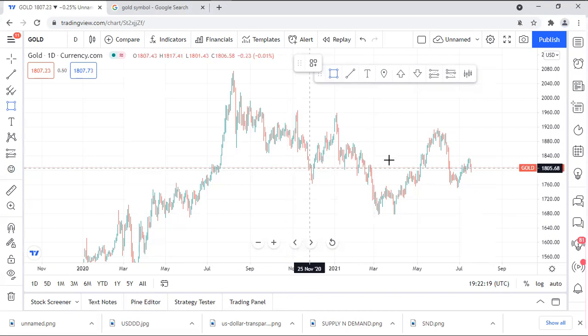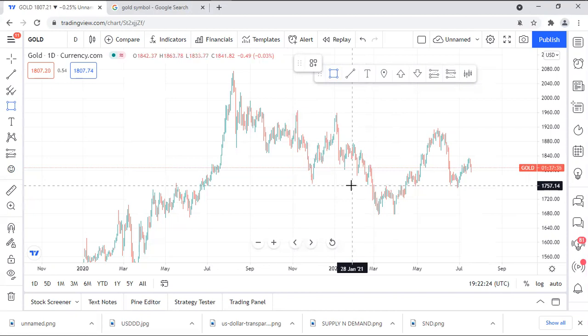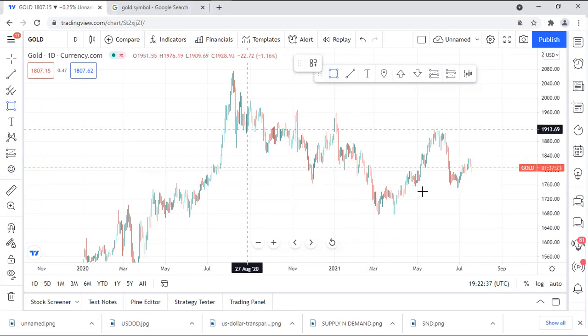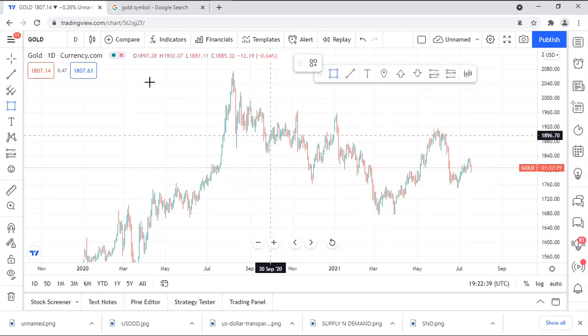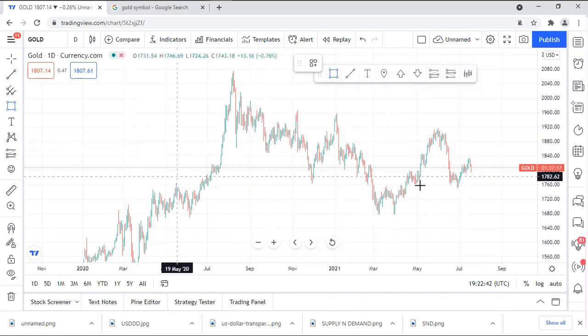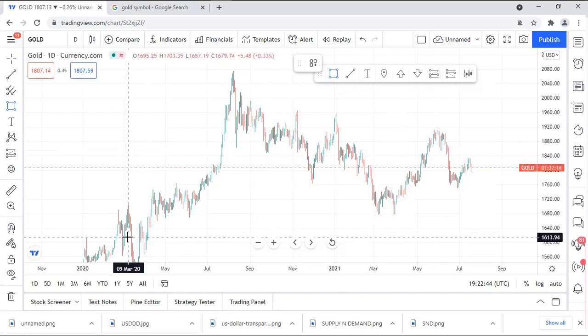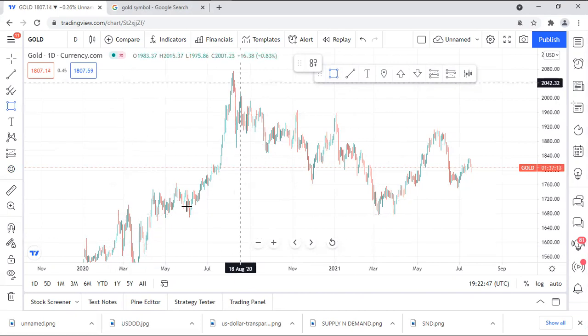So having said that, the first thing that you do when you open your chart on your MT5, on your TradingView, on your mobile phone or on your laptop, is to identify that what you see on the screen is what you're going to trade. What I mean by that is you have to see where the price is going. For example, this is a gold asset. As I'm looking from my left to my right, I see that from my left, prices were going up. So buyers were in control, and there was a pivot point, a turning point of price there.